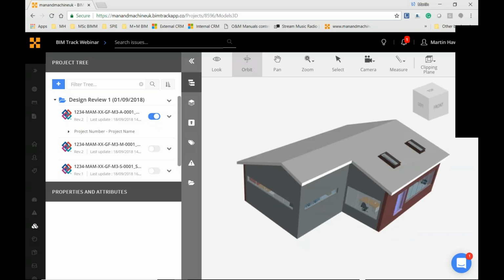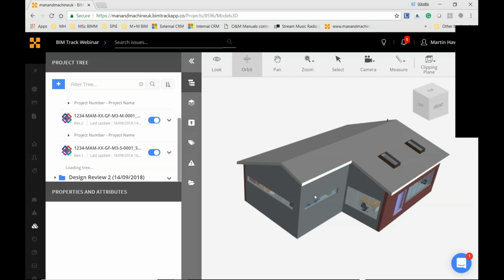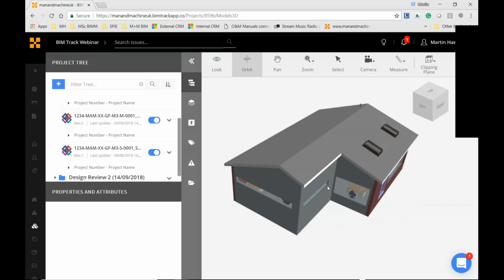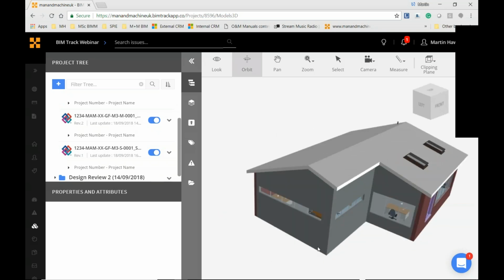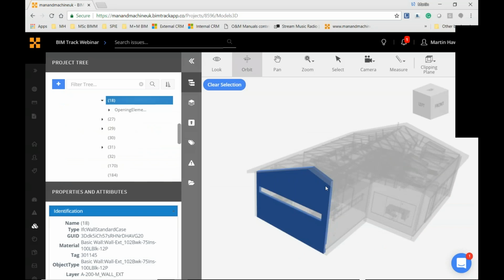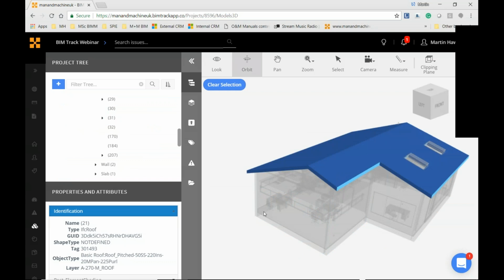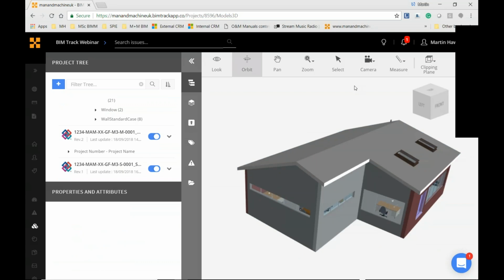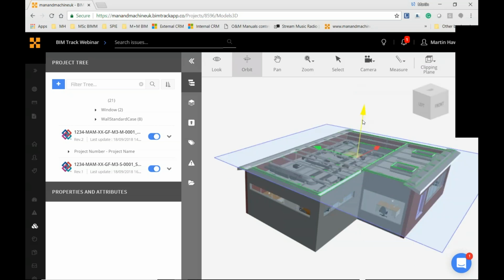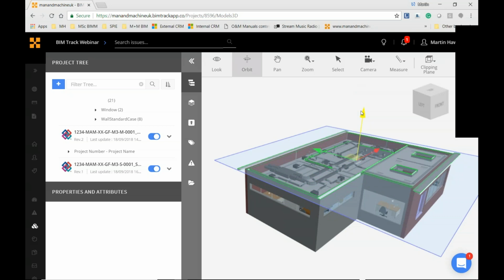So going back to the models, I've just toggled on the architectural model. I can bring in an MEP model and also a structural model. So I've just quickly federated those 3 IFCs. Right here on the model, we've got some abilities to interrogate items just by selecting them, similar to other options, other platforms that we can use. We have the ability to section quite easily through the building to help us navigate through these as well.